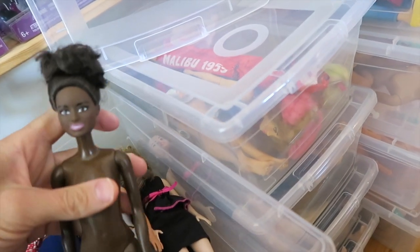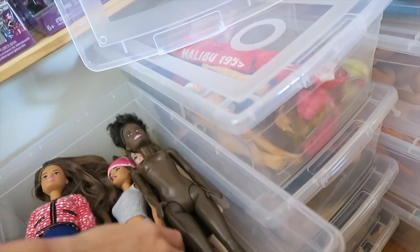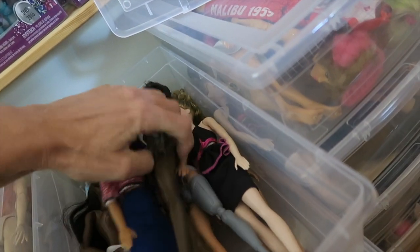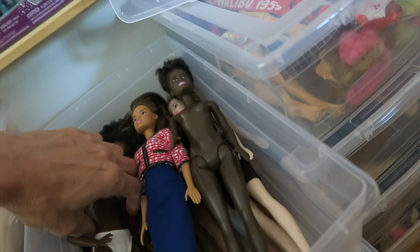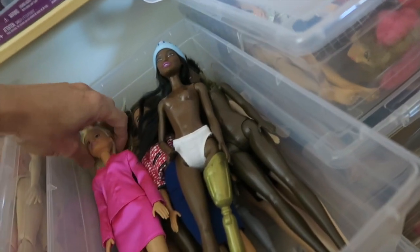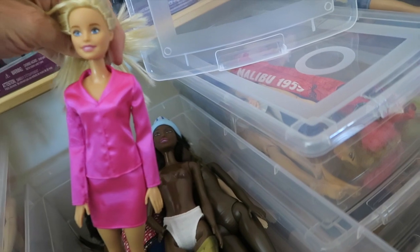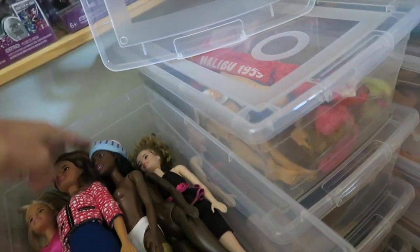Sometimes the skin tones are a color that I don't have a body for, so that is also another reason to keep them on their original body. Some people really do not like the five points of articulation. So those are the budget ones that I just really love and keep together in a box. And these two very special fashionistas — I'm also forgetting about some of these great outfits. Like that is a nice simple pink suit, and I love this Chanel-y outfit.